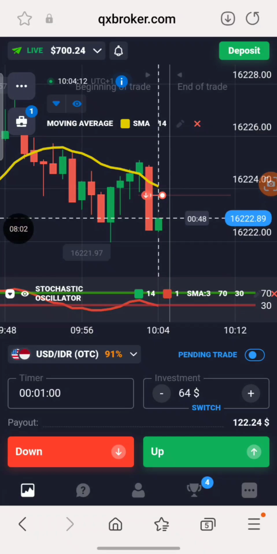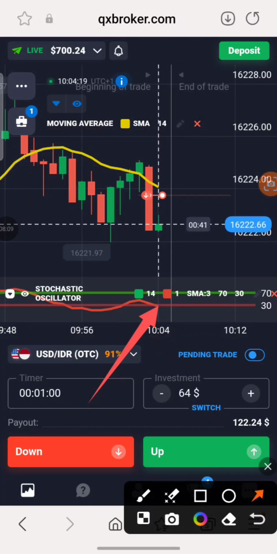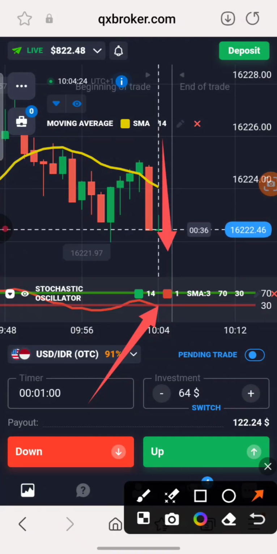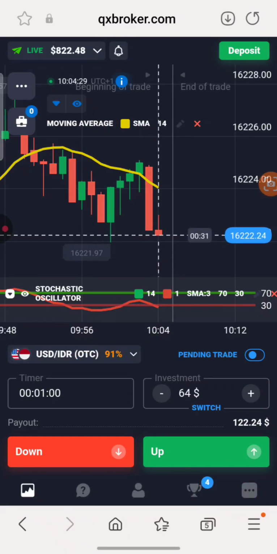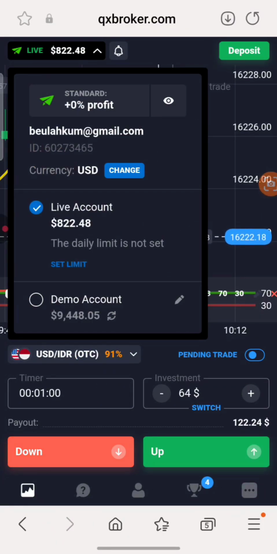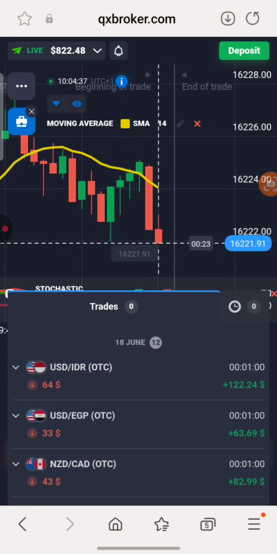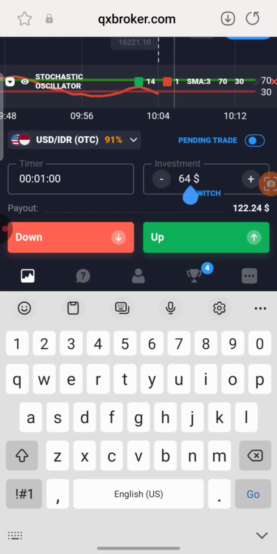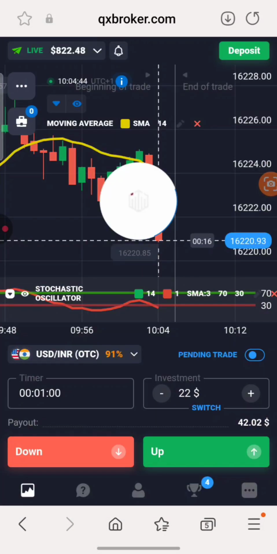Why? Because look, you see what is happening. I equally know what is going to happen, because this thing has tied with it. But it is going to lag till we take our profit, or the market will still break down. That is, if there is any little shift at this stochastic oscillator now, you see, and we now have $822, and we just withdrew $200. I did this place to $22. We are doing wonders.